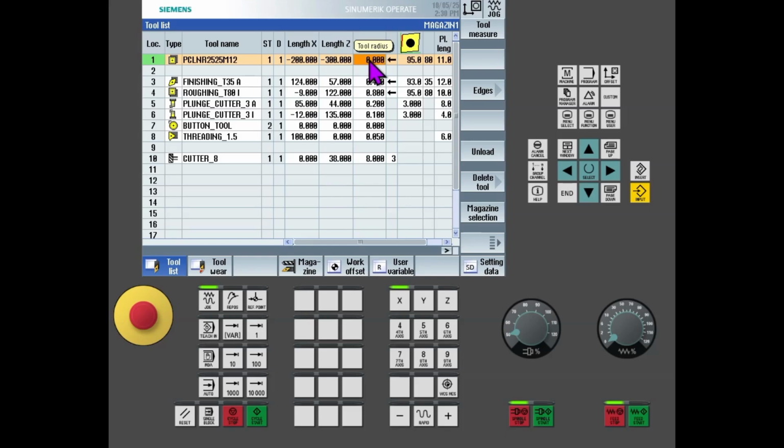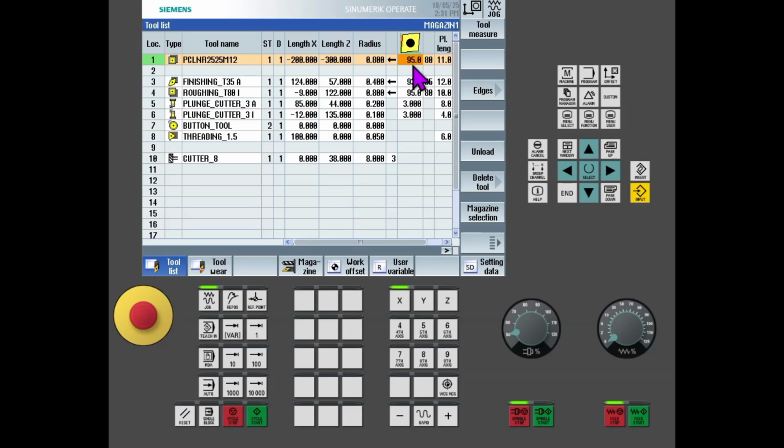The radius part is something we got to know from my previous slide, where I told you the nose radius is 0.8. So you write down 0.8, then press input. Then this is the cutting direction. Out of these four, you choose this one. If you want to look for the option, you go here and press select. Out of these four options, you select this one, then press input.